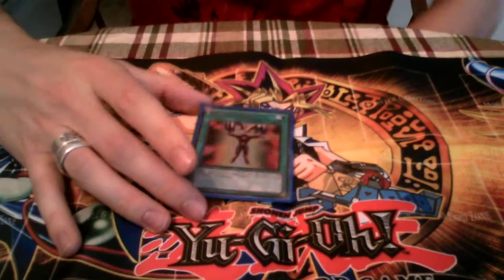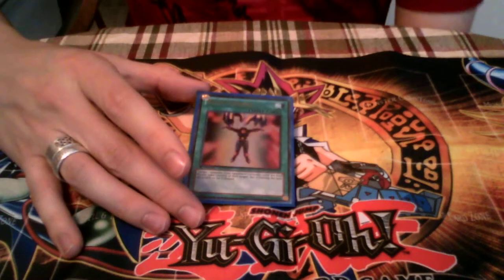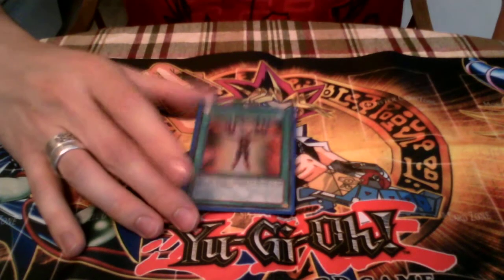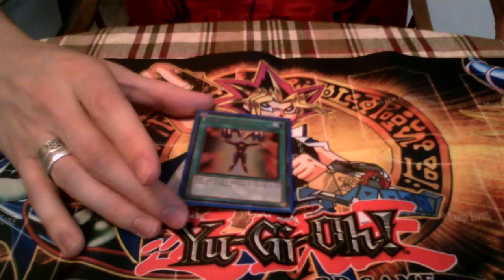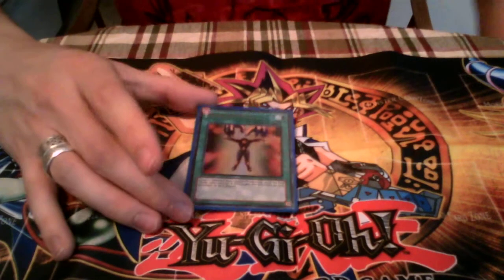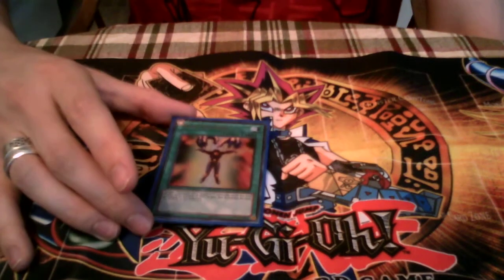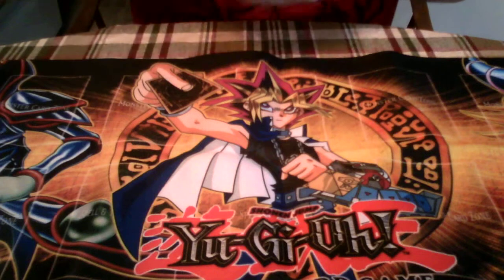Then 1 Mind Control. You definitely want to run this in this deck. Again, steal their monsters, substitute for Galaxy Eyes, or you steal the XYZ monster and then overlay your Utopia, overlay your Chaos Ray, or your level 5 or higher, you can overlay Gaia Charger. That's 10 spells. On to traps.